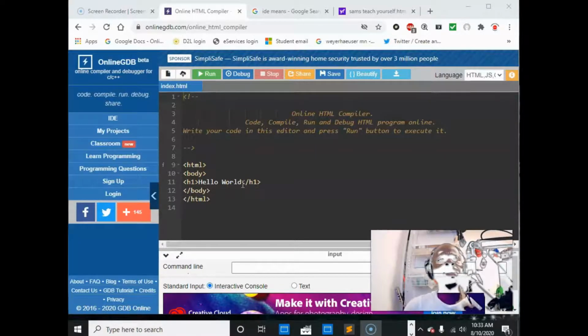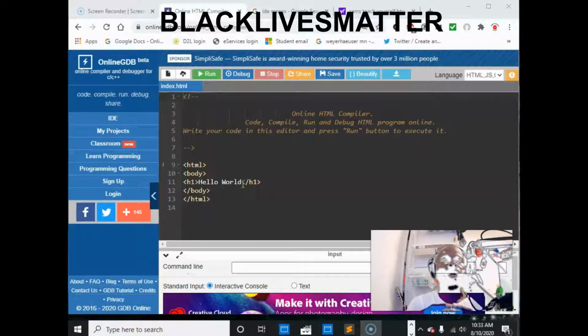Today I'll be showing you guys just the simple tags that you ought to know to begin the whole process of learning HTML. Now, I'm using an online compiler, and I will show you guys a few IDEs you can use, and I'll show you my favorite IDE that I use. Let me just run you through that real quick here.